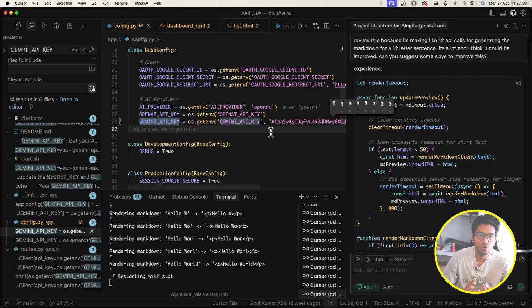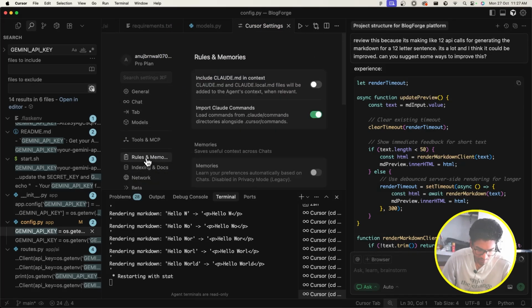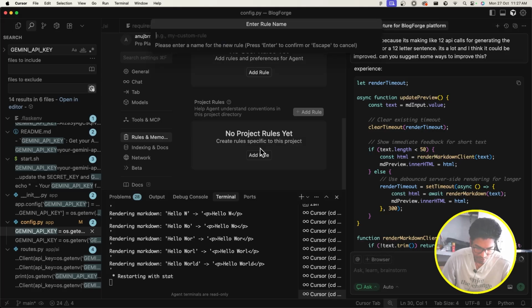Okay, so now that your setup is done, what we're going to do is use rules to tell Cursor, hey, never allow these environment variable values lying in the code. This is something we should not do, and it will make our code more secure, and quality-wise also, the project will be better. Okay, so how do we enforce this? This is the main question. Okay, so what we're going to do is go to settings, right? And then go to rules and memories, and this is where we can add a rule, right? So let me just call this project rules for now.